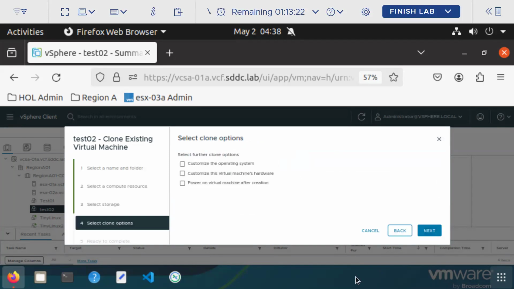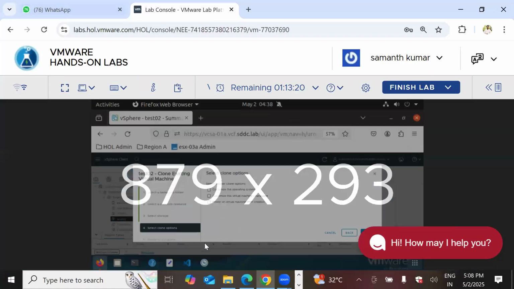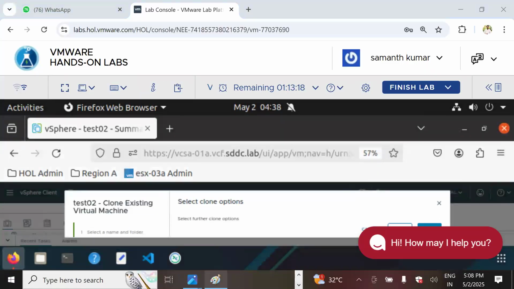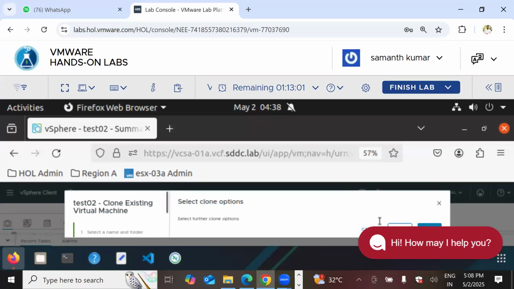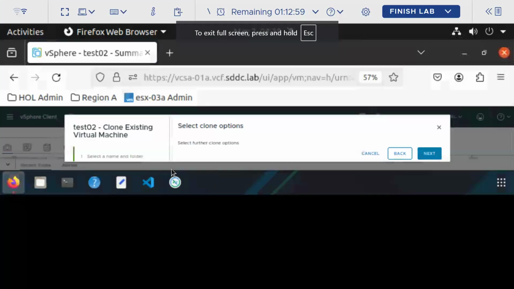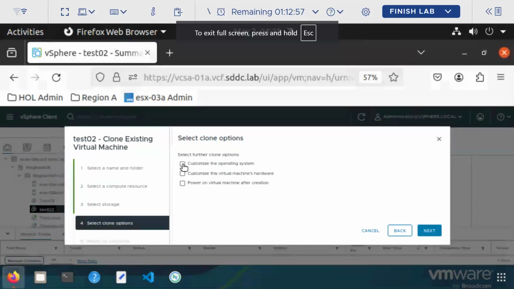If the customer is asking to change the VM operating system of an existing VM to 2012 R2, you need to create the VM, then while doing the cloning, we need to select this option if you want to change the operating system.